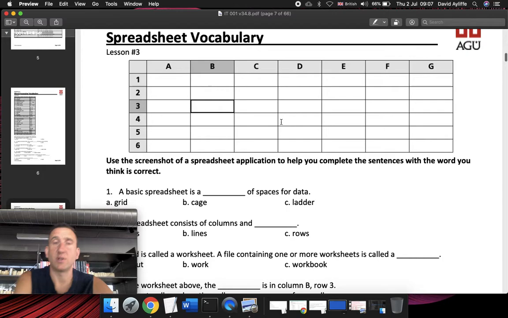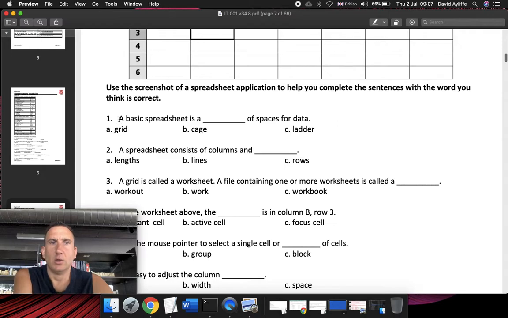This is a screenshot from Excel, if you use Excel you'll be familiar with this. If you use maybe Google Sheets, this looks kind of familiar. Number 1, a basic spreadsheet is a something of spaces for data. Is it a grid? Is it a cage?